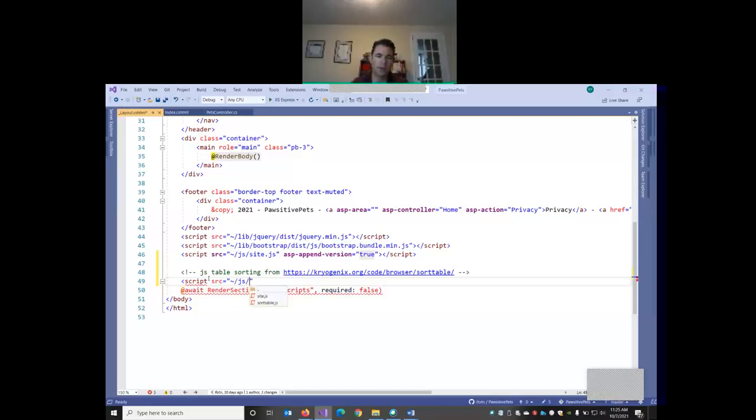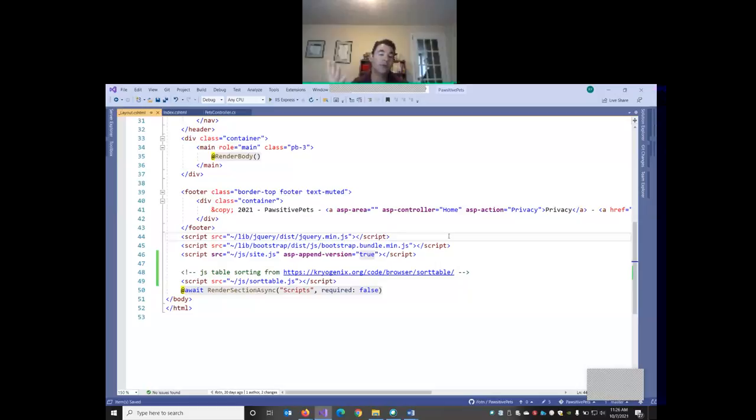So it's going to be our JS folder, and there's our sorttable.js. So we should make a reference where the script came from, give credit to the developer, and then we're linking. And this tilde character means we're always going to start back in the root path to get to the script.